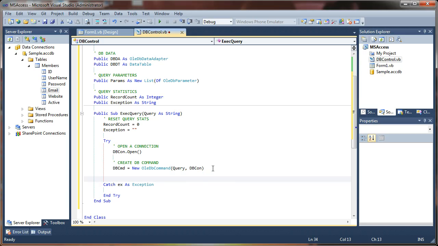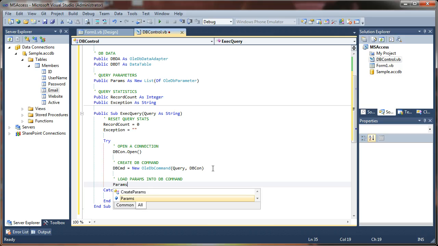Again, nice and simple. And once we've created our command, any parameters that we supply during query time should be added to that before it is executed. So we'll say load params into db command. Okay.